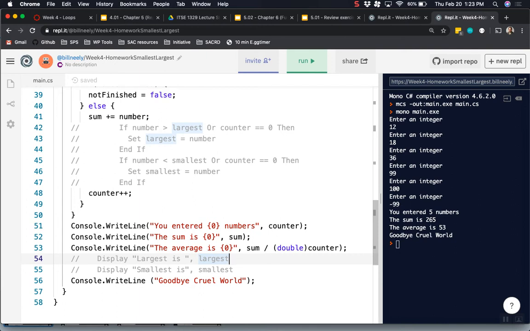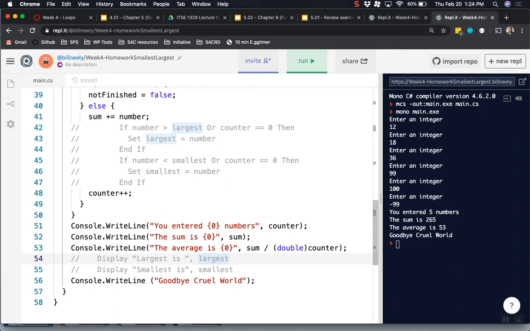So what that does is it's going to cast, which just means to take the value of counter, which is an integer, and throw it into a double variable. That's a casting. In this case, it's called a widening cast or a widening conversion because all integers can be converted to doubles, and you don't lose any precision.